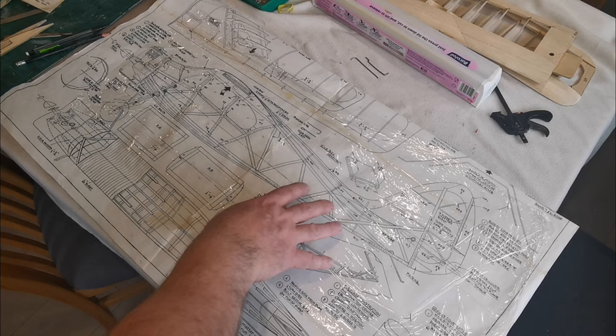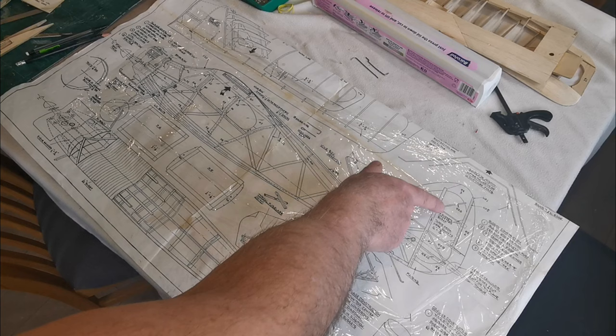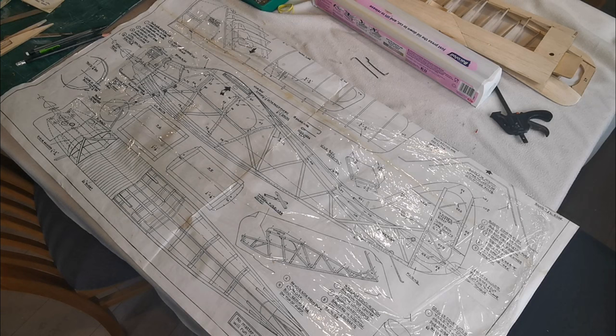I did mention that perhaps I might put a micro servo in the back, and this area here will certainly have to be modified to make a bigger rudder. But it's pretty obvious that this model got its reputation as a flying brick not by accident, because it seems to be massively over-engineered in terms of the material that goes into it.